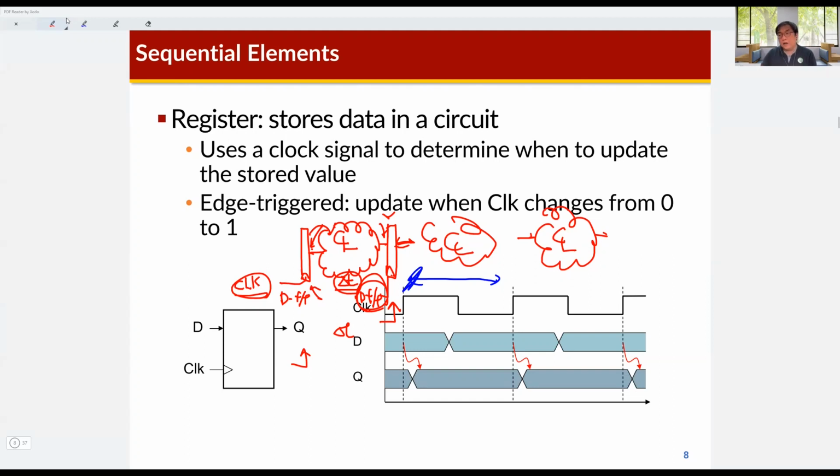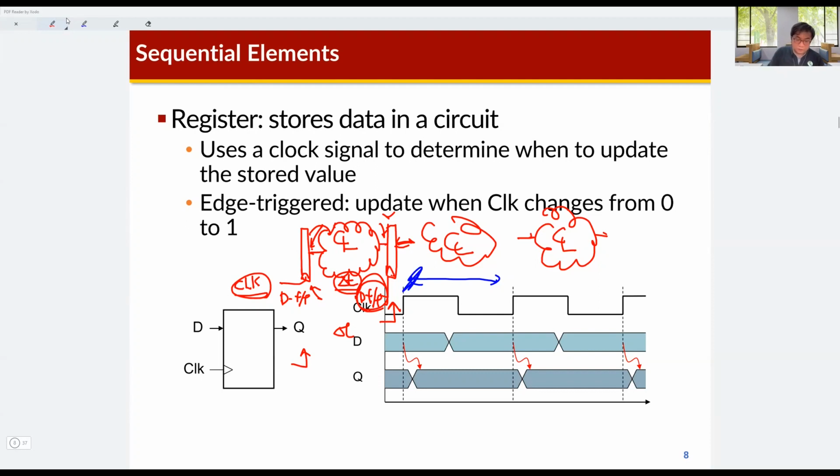So this is how digital logic works, and this is the basic of pipelining. Okay, you need to understand. Pipelining is like a conveyor belt, and digital logic works like a conveyor belt. For example, in a car factory there is a very long conveyor belt, and different workers do different jobs.